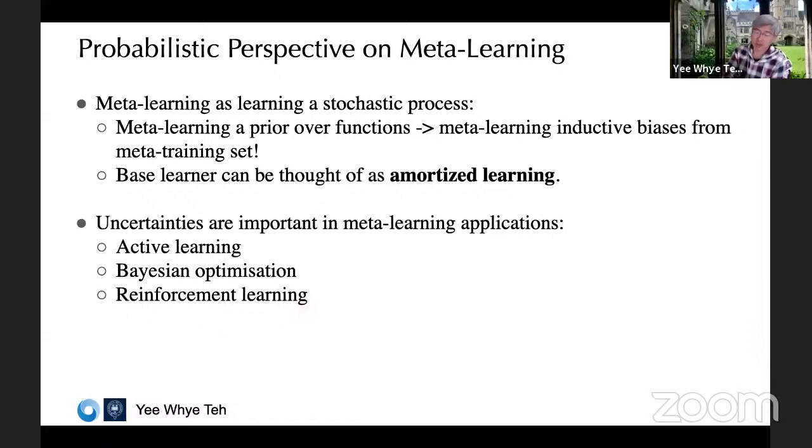So one of the issues in reinforcement learning is this exploration-exploitation trade-off, which has to do with what we know about the environment versus what we don't know about the environment. And one of the issues with reinforcement learning is we have an agent that's operating in an environment that it doesn't know everything about. So it needs to explore in the environment in order to exploit it in the future.